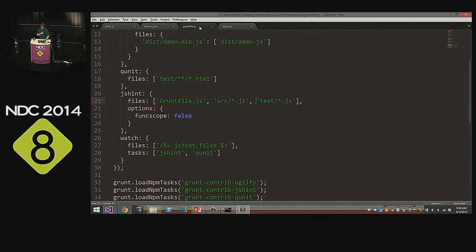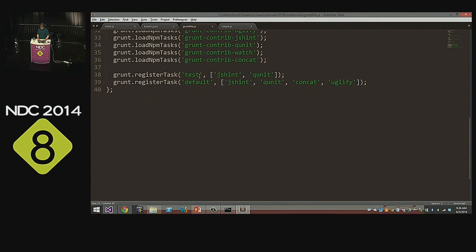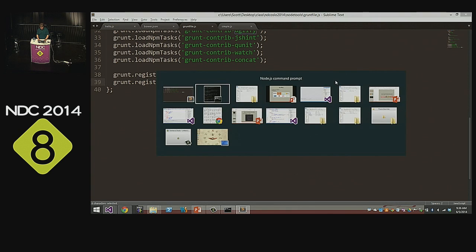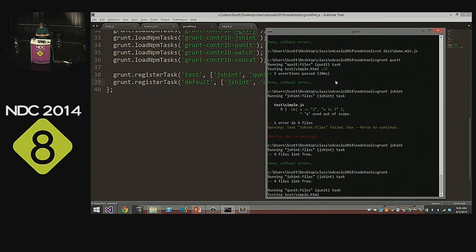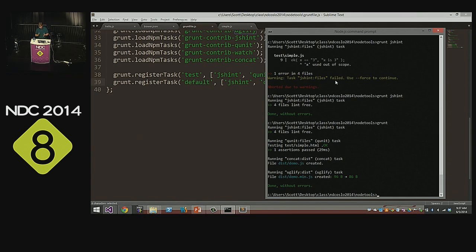And typically what you do to set up a real build system then is you define other tasks that can execute those subtasks. So if I type grunt test, I want two things to happen. I want JSHint to run over all of my files, and then I want QUnit to execute my unit test. The default thing, which is what will execute if I just type grunt with no other parameters, is to go out and JSHint things, run the task, concatenate everything together, basically build a distribution after all the tests and hinting has completed. So if I just type grunt, it will go off and run all of those steps for me.